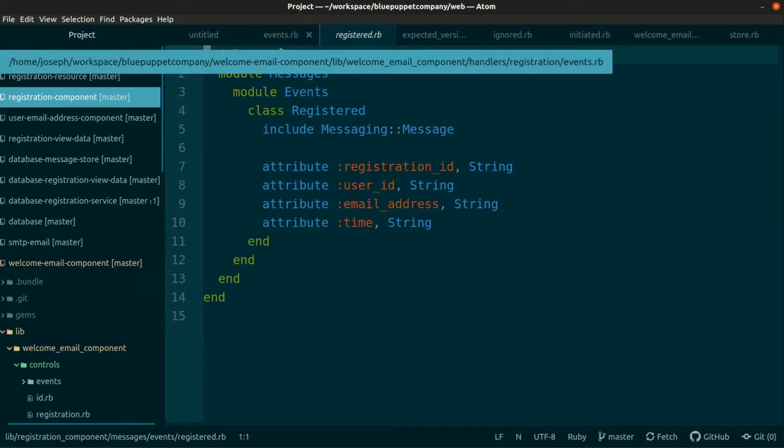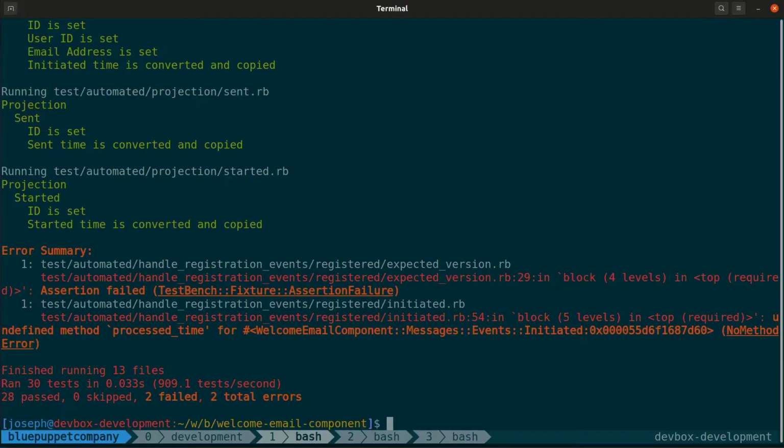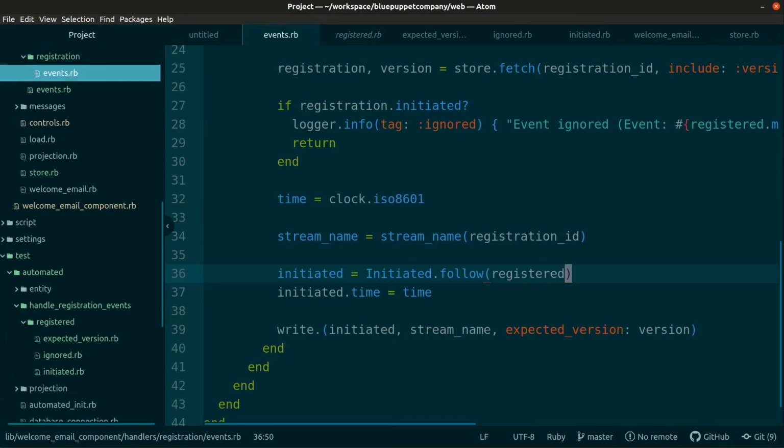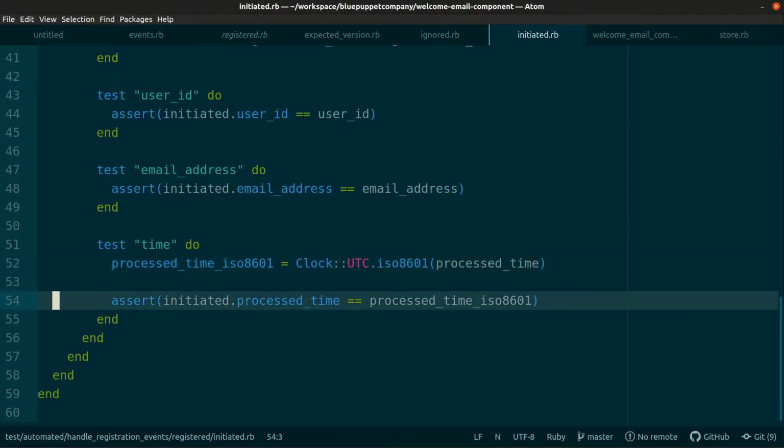Oopsie, my mistake. So I can just delete this. And test. Undefined method process time. Oh, sorry, that's line 54 on the test itself. Aha. There we go.